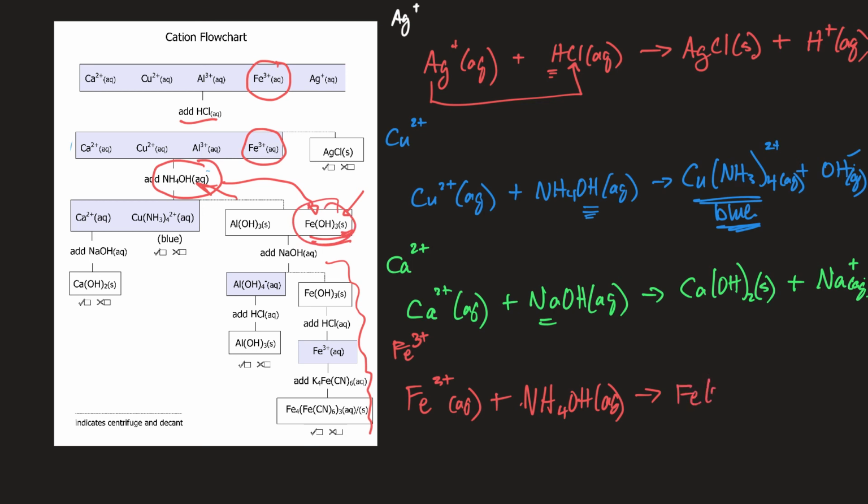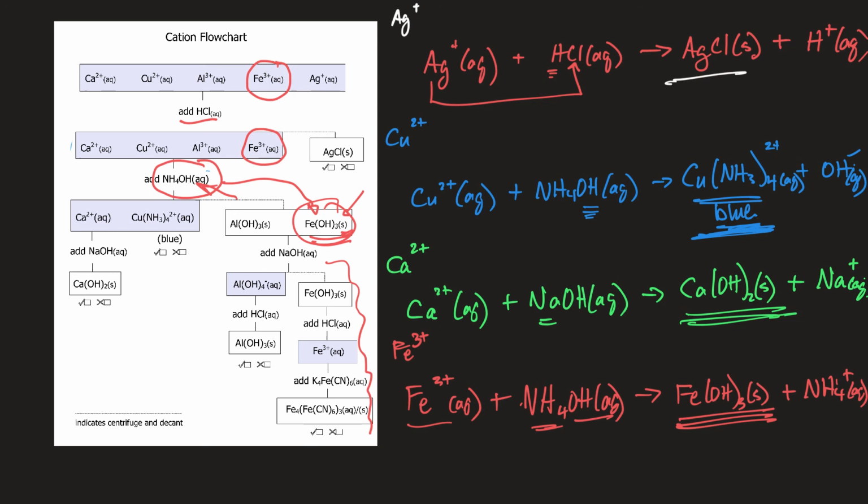Plus, so if iron goes with that, then this must have gone off by itself, NH4 plus. And it might have reacted with something else, but the substance that I'm interested in is right there. That's a precipitate that I saw. Similarly with calcium, that cloudy kind of precipitate, or with copper, I saw that it turned blue, or with the silver chloride, I saw that nice white precipitate. All right, hopefully that helps you with writing out the equations.